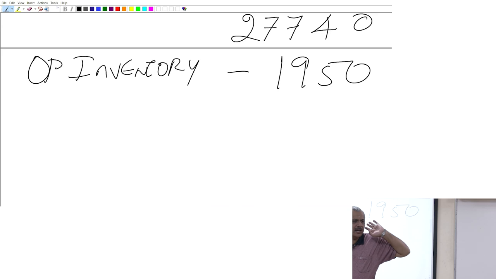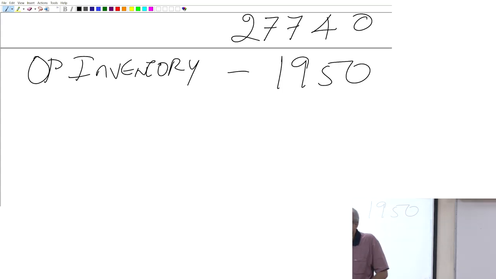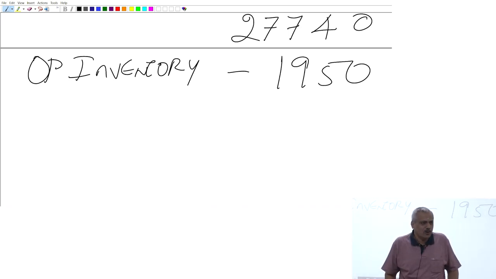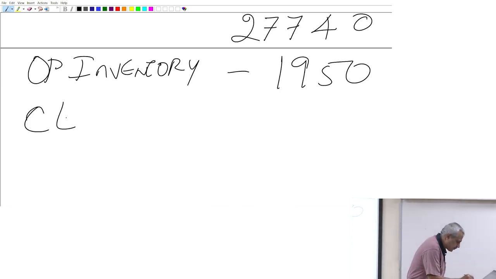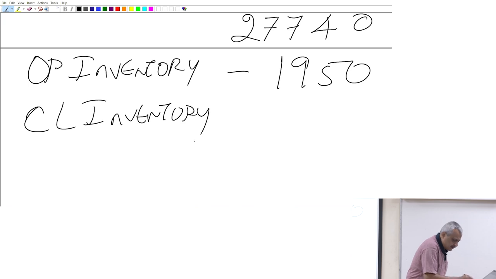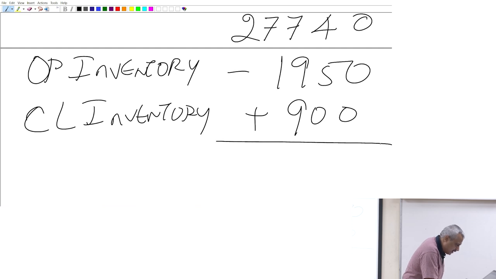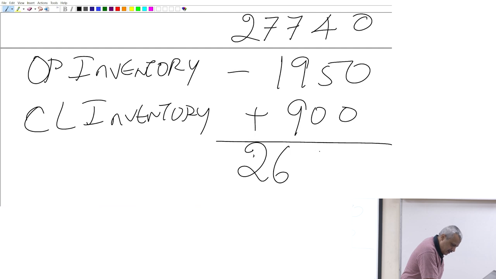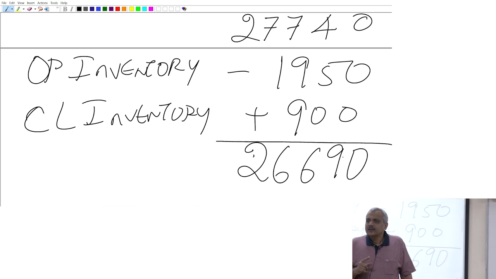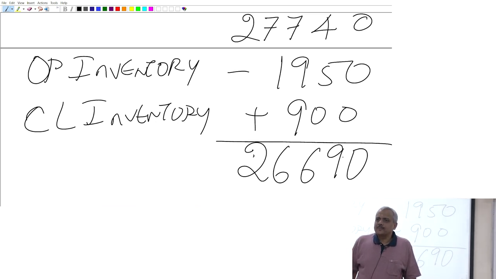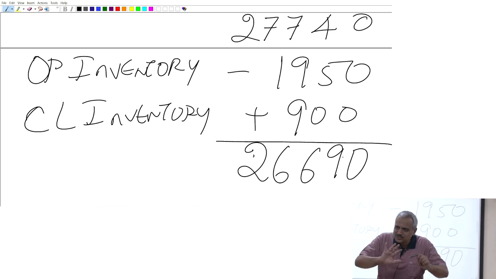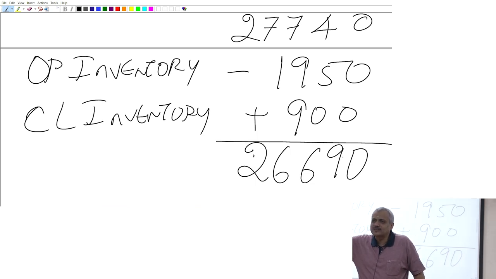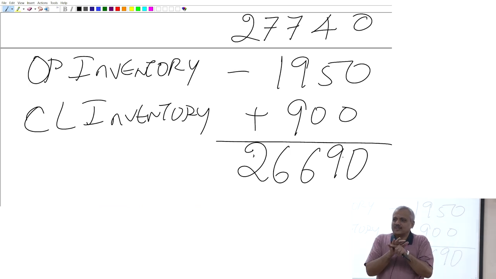So, first look at creditors alone: what is the money? Then separately look at the amount of material utilized and adjust for opening and closing inventory. The inventory left at year-end will not appear in the P&L because the P&L only takes material utilized for that year. After adjusting for opening inventory of 1,950 and closing inventory of 900, we arrive at approximately 26,690 as the cash outflow occurring because of an operating activity.